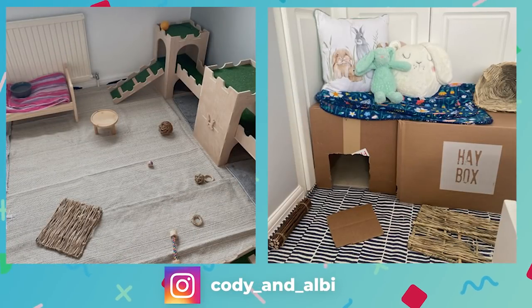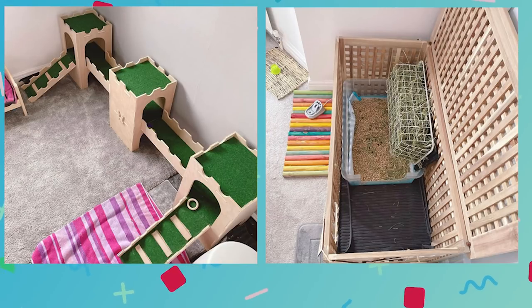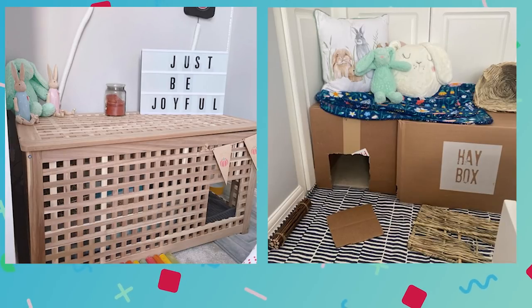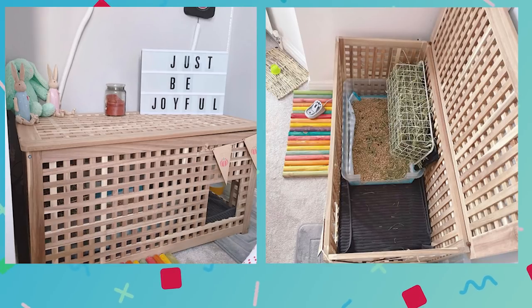The next bunny habitat is for two bunnies, Cody and Albie — they have their own Instagram. They just turned one, they've been bonded since November, and they're free roam between their own bunny room and also her bedroom. They have this super cute bunny castle, which is adorable — I really want to build one of these for my bunnies. They also have a little Ikea doll bed, actually I think two of them, and some cardboard hideouts. There's an Ikea thing a lot of people in other countries use for their bunnies — it's not available in the US. A lot of people put their litter boxes in it, and I would personally recommend not putting a litter box in there, especially with two bunnies — it'd be better to have two large litter boxes.